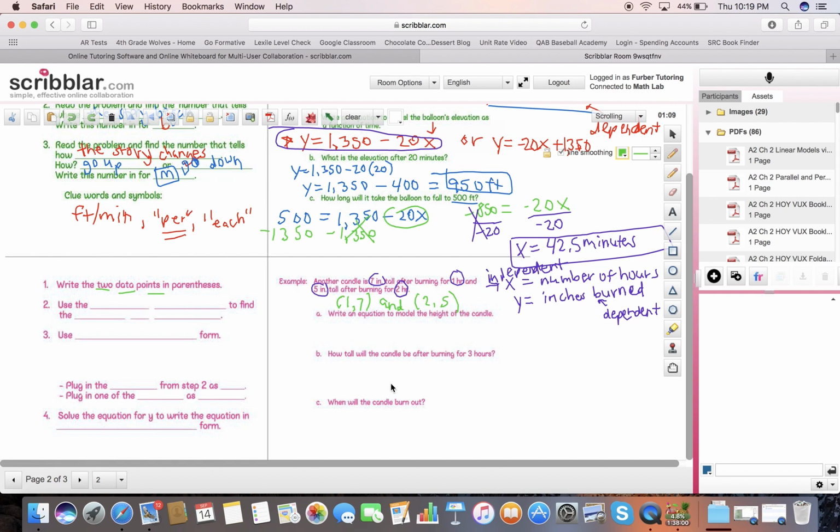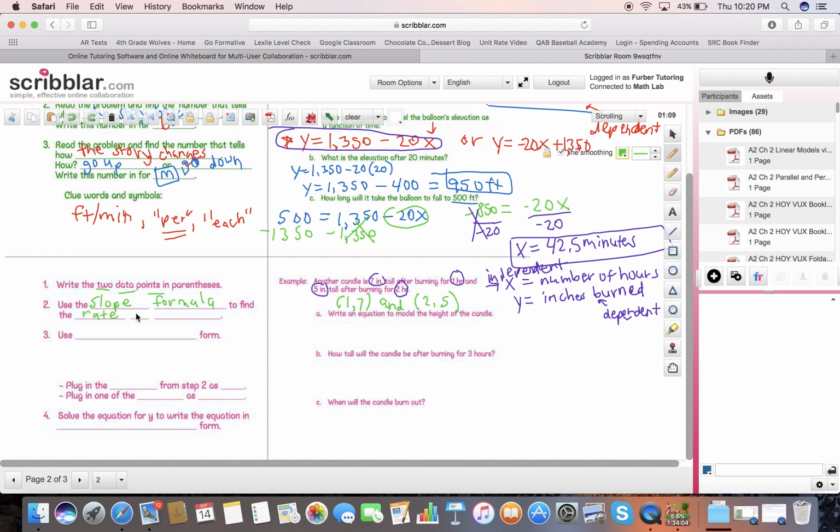From there, I can still find out the linear equation, but I'm going to have to do a couple of steps. Because the first thing I'm going to have to do is find the rate of change, right? And then after that, I'm going to have to find the y-intercept. So I'm going to be using point-slope form to help me, because in point-slope form, I don't have to figure out the y-intercept. I can just find the slope and then use one of the points in the equation and then convert it to slope-intercept form. So I'm going to use the slope formula. That's my first major thing to do after I write the points. And I'm going to do that to find the rate of change.